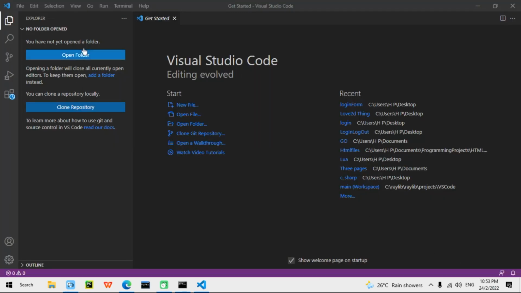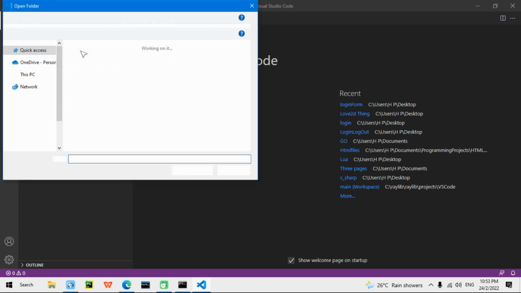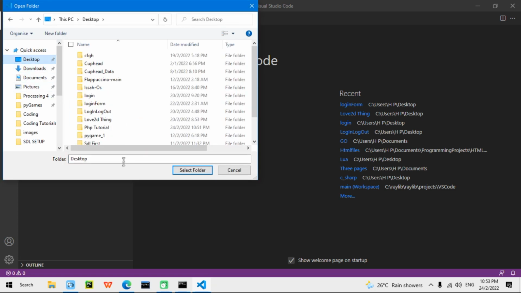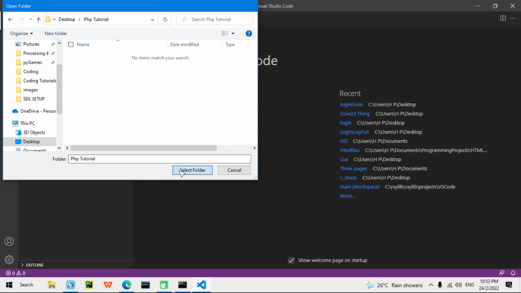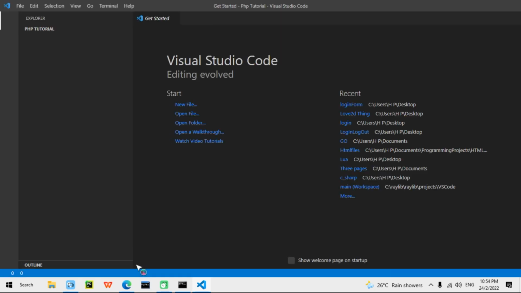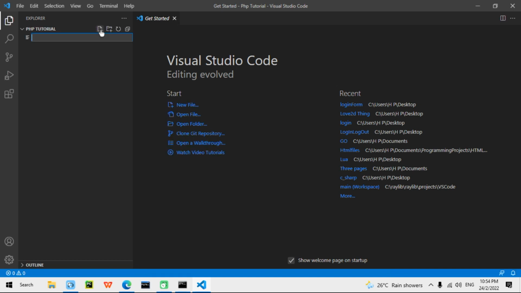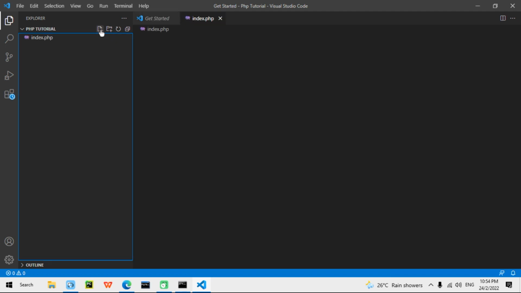So now we're in VS Code. We're going to open the PHP tutorial folder and then create a new file named index.php. It has to be called index if you want to run it.